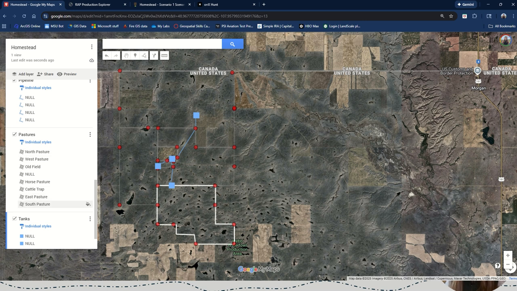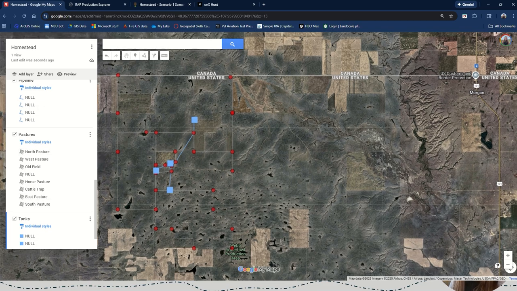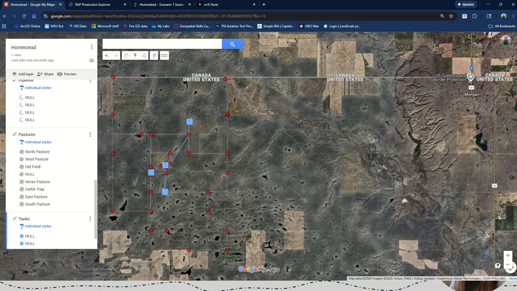Then I added gates as points for all of the gate locations on this property. And then I added water features, which were tanks, and I added pipelines. So this is an example infrastructure map of the things I'm going to be showing you how to make in Series 2 of Mapping with Maida.